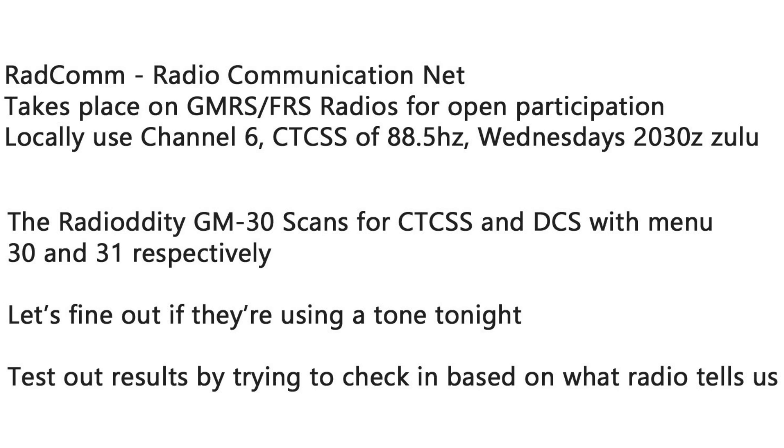What we'll do is just assume that you know what frequency to listen to, because it's fairly easy to scan the channels on these radios, but not necessarily straightforward in how to scan for the tones. I apologize that these screens are so hard to film because they're so bright — they could be a little dimmer. But let's get into this and look at what it takes and my process for scanning for tones. It's the same process you'd use to scan for DCS or digital coded squelch, and this has worked for me with a variety of radios. The fact that the GM30 has a separate menu for scanning is actually pretty cool — just another great feature.